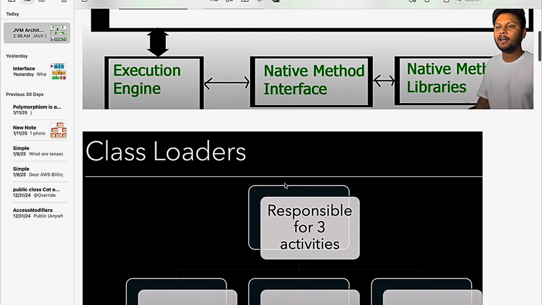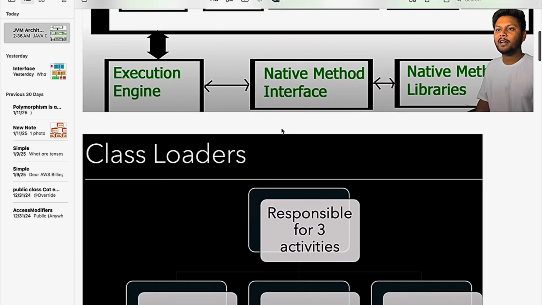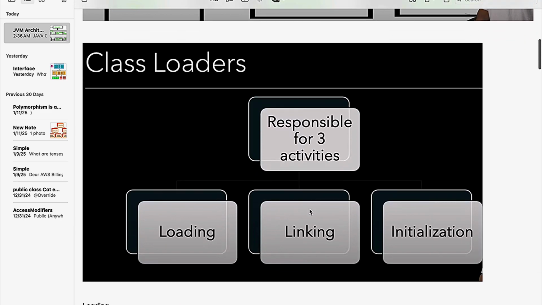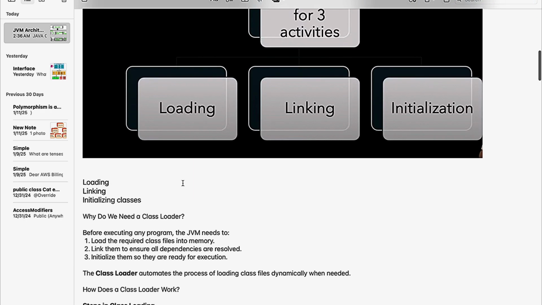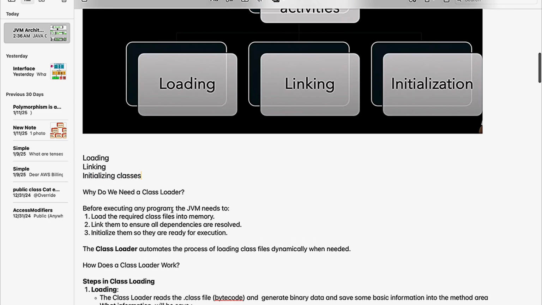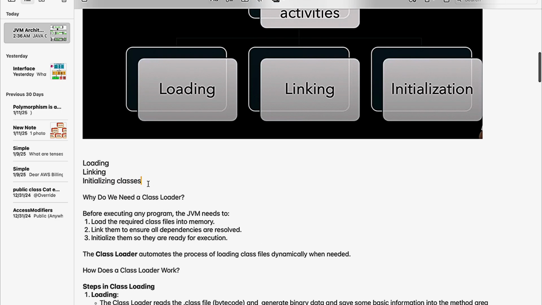So first is the class loader. The class loader is responsible for three activities: loading, linking and initializing classes. Don't worry, I will explain these three with a real-time example. So why do we need the class loader?